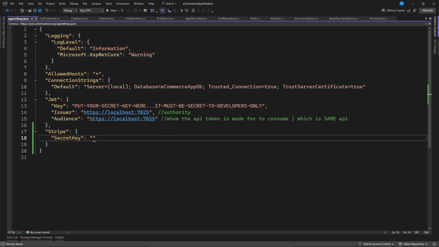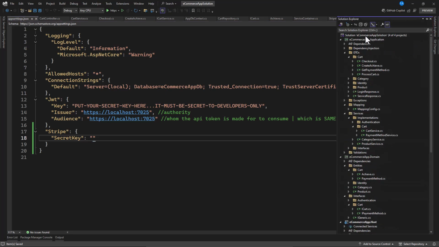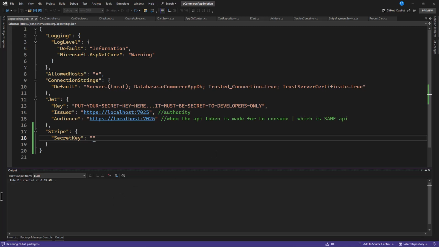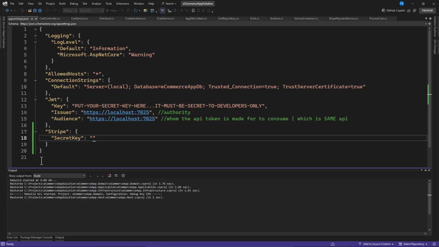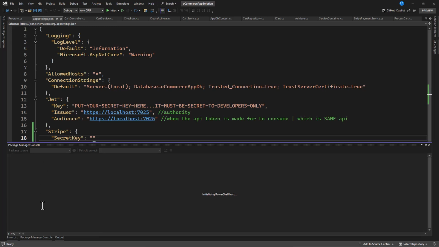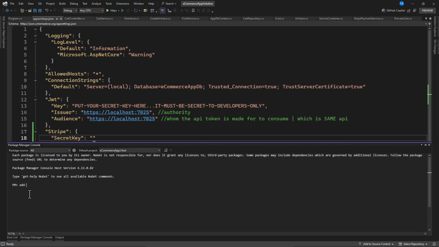But before, we need to add a migration. So let's go and rebuild this project. Then we're going to add the migration. All right, so we go to the package manager console and add migration. Is it 10th or 4th or 5th? All right, so let's say update table. Whoa, I think this is wrong. We should make sure Infrastructure is selected. Do it again.